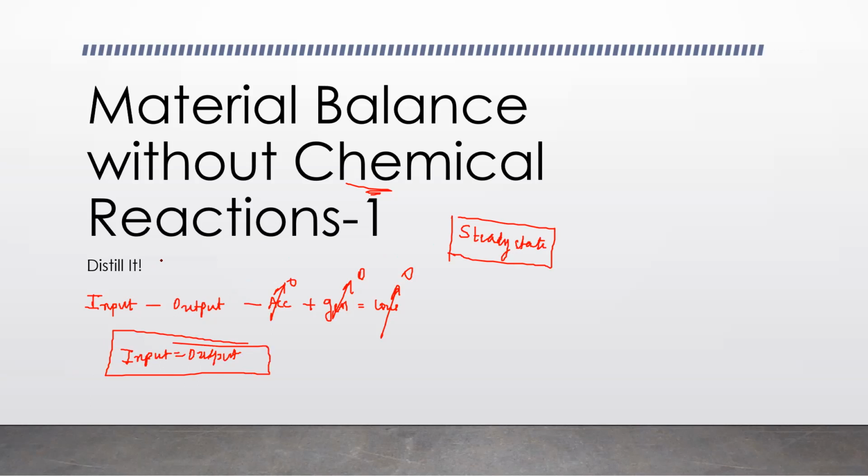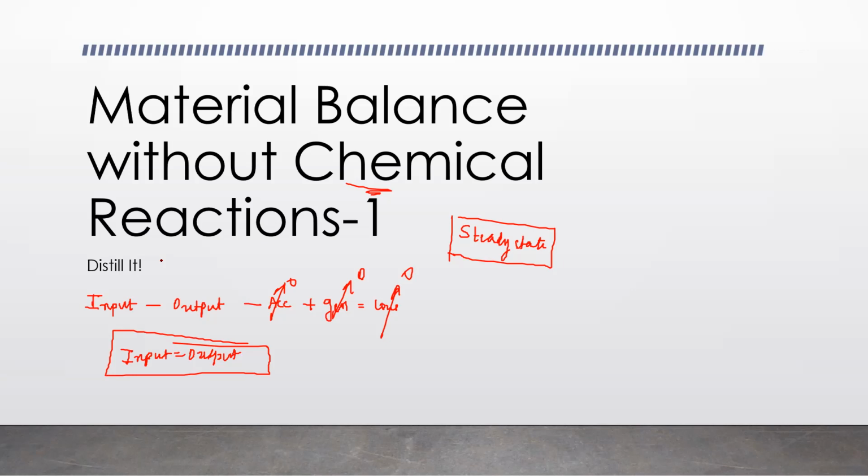So whatever material balance we have been doing so far, we will be doing the same thing that we have discussed in the last class. It's that simple. We only have to form equations and get the result. But there are certain special cases for special unit operations. For example, if you have crystallization, then you have to calculate X for crystal and so on. So we'll be discussing those conditions over here, and then we'll be dealing with problems.